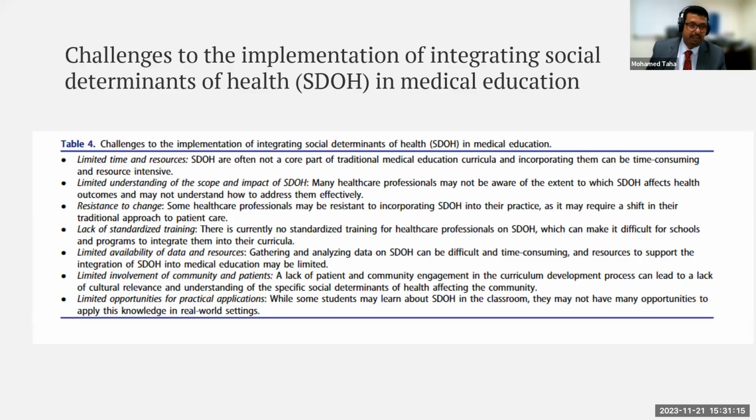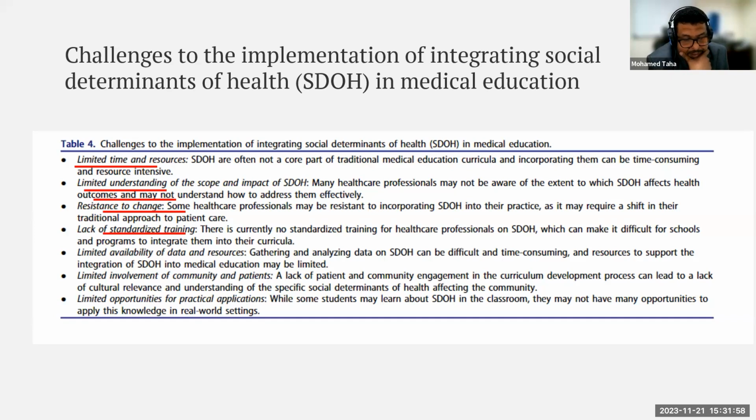Definitely, we have identified several challenges by several medical schools, including limited resources, including also limited understanding of the scope. What are the social determinants of health that should be prioritized in each school, and then also definitely like in any organization, resistance to change also needs to be considered. And it's very important to think about how we can standardize the training while integrating these important aspects, social determinants of health.